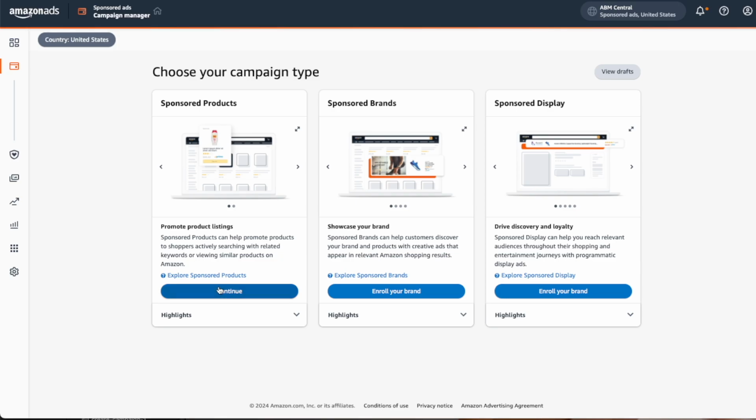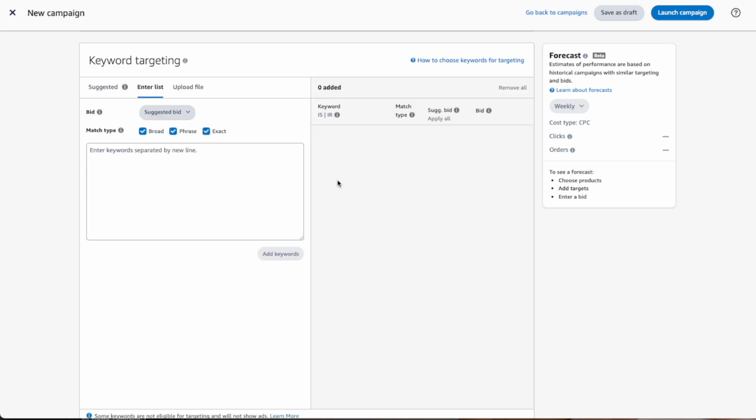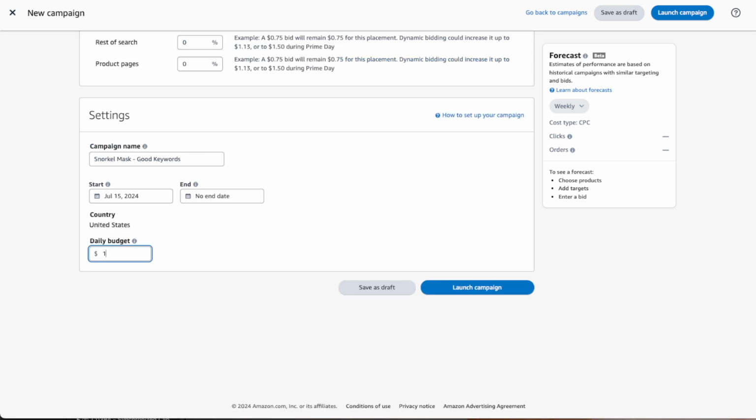Now, for the keywords that are performing well, these are the keywords that you've highlighted in green. What I suggest doing is moving them to a new campaign. And I like to name the campaign my product name, good keywords. And make sure to use the same match type for that keyword. So if the keyword is an exact match, then you want to make sure the new campaign is also an exact match. Then set your daily budget very aggressively, like to $50 or $100 or more.